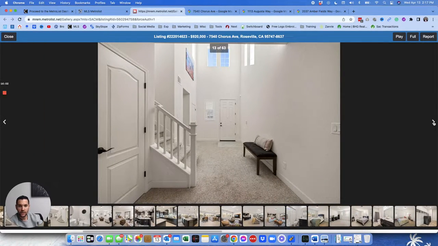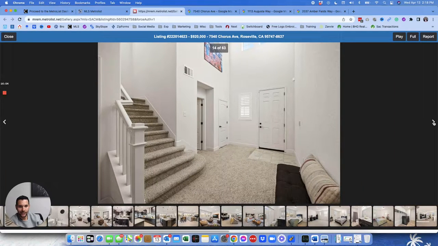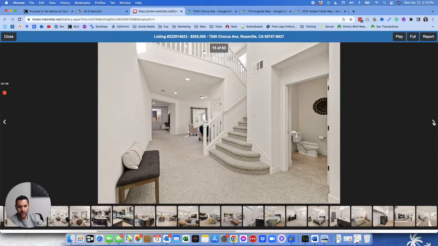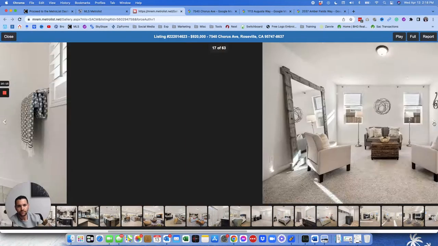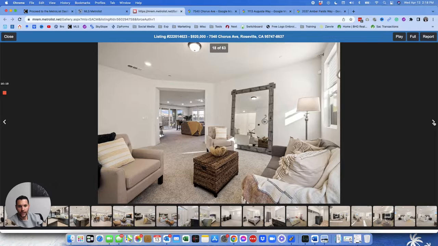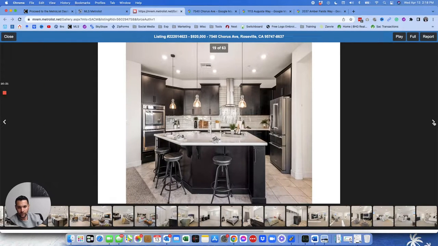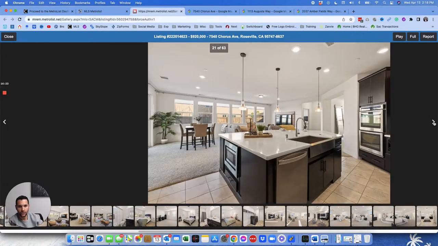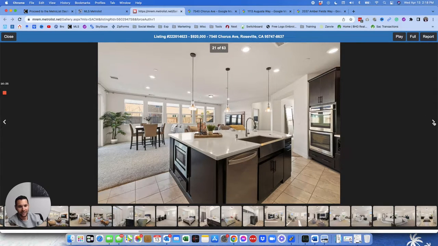So this layout, you walk right in. You have a room off to the side. A bathroom off to the side. You have the stairs, and it's kind of just a long hallway to an open den area that you can use as an office, if you would like, and then you have the kitchen, which you saw in the first few pictures, pendant lights, nice and open.